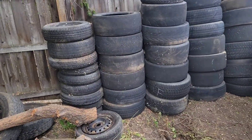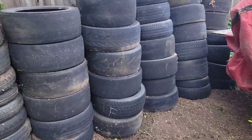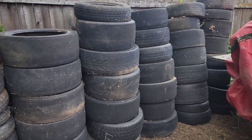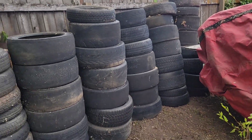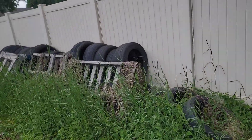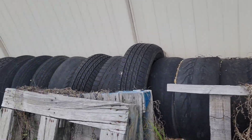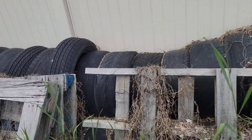Alright guys, we're back at it again today. A little overcast so it's nice the sun's not beating down. It's not a very hot summer here in Utah. Today I'm taking advantage of having the dump trailer here to get rid of a bunch of tires I've had for a long time. When I first got into drifting I would literally save any scrap tire I could get my hands on, never ended up using them all, but I need to get rid of them now — stored them for years and years.